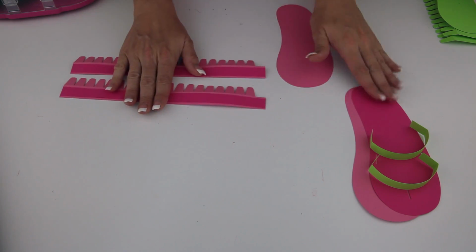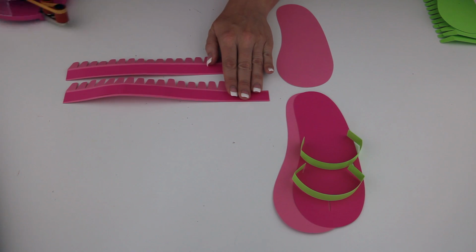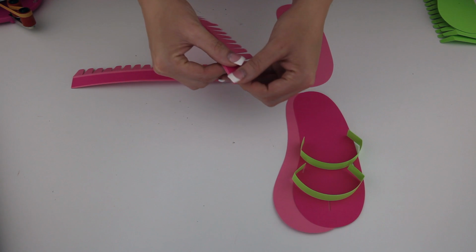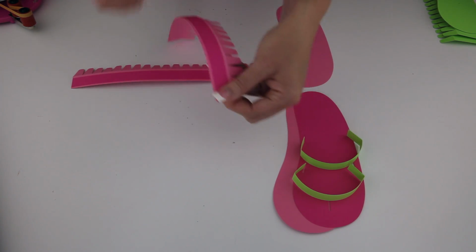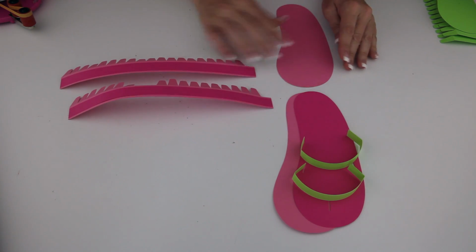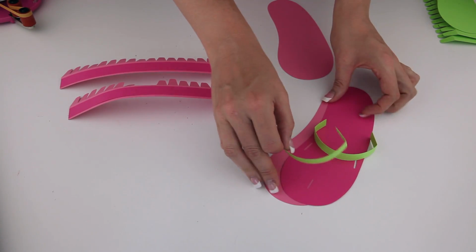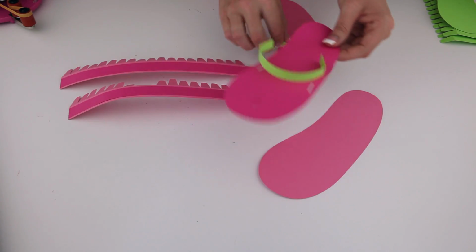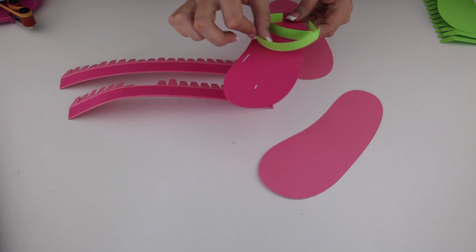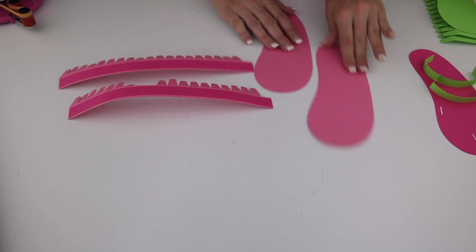So these pieces here, I've already gone ahead and attached the little covering panels to those, and as I attached that, I put tape runner on it and I just kind of trained it to curve a little, just as I was putting that on, because I'm going to need to curve it around my flip-flop. So you'll notice that there's a hot pink covering panel for the flip-flop and two little green straps, and I'm going to set those aside for a minute, and we'll just start with the basic lid assembly.